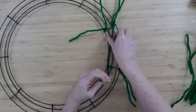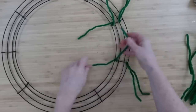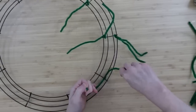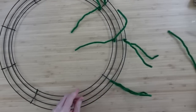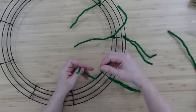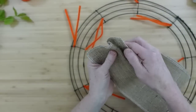Just do your wreath like this because this is the pattern we end up using. So over the crossbar, on the bottom ring and in the top ring, right in those centers. Give it a few twists and use a full length pipe cleaner. Then you're going to go all the way around back to the top. You can do the math on that and see how many you'll need.